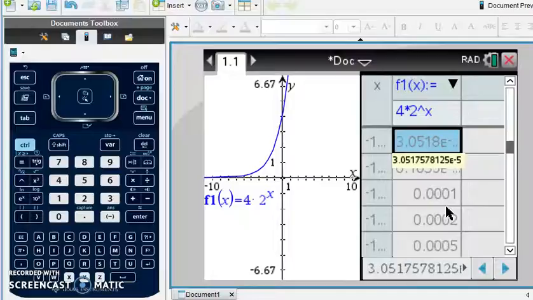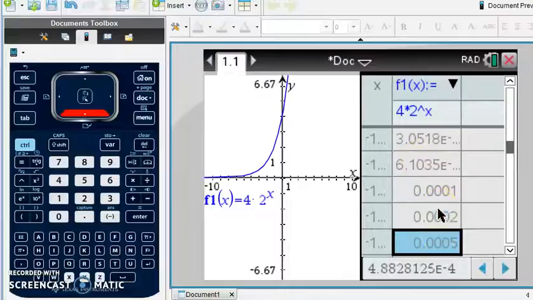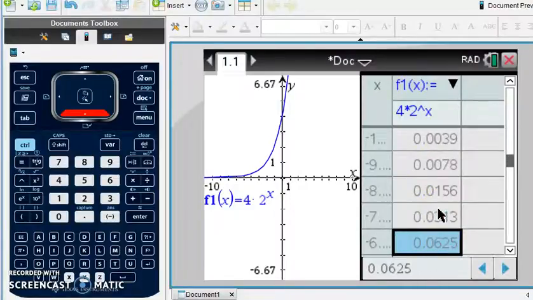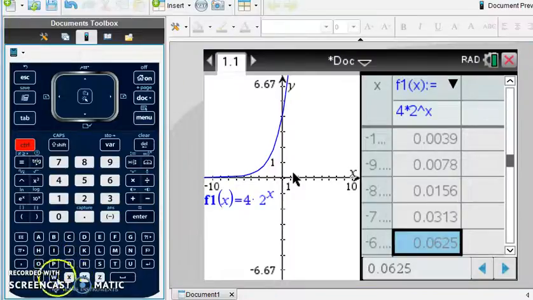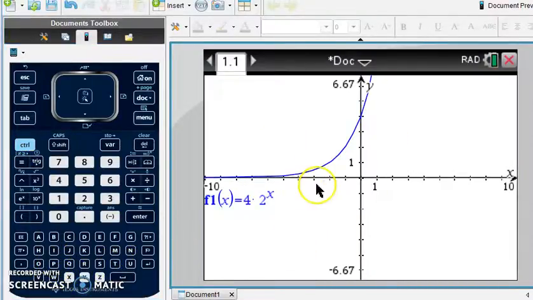Notice it never, no matter how far I go, doesn't actually become negative numbers. It gets scientific notation, gets very small, but doesn't actually get to a negative, because you'll see the asymptote here. And that is really the basics of all you need to know about graphing exponential functions.